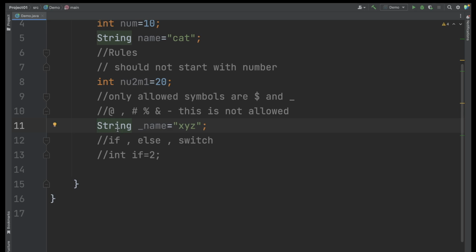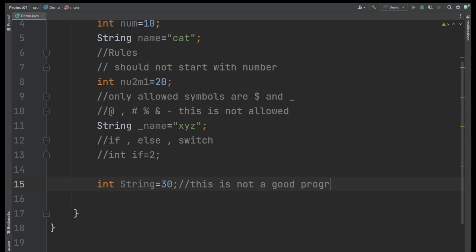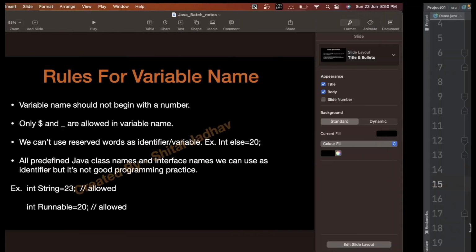We can use this inbuilt class name as a variable name, but it is not good programming practice. For example, if I try to use int String is equal to 30, it will not give any compile time error because this is allowed in Java, but this is not good programming practice. This is the fourth rule we have when we create variables.